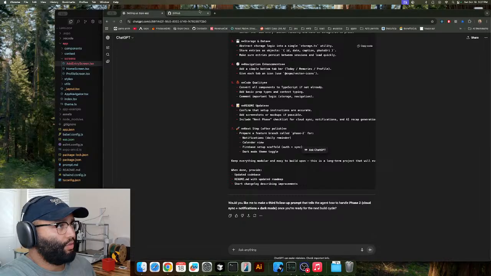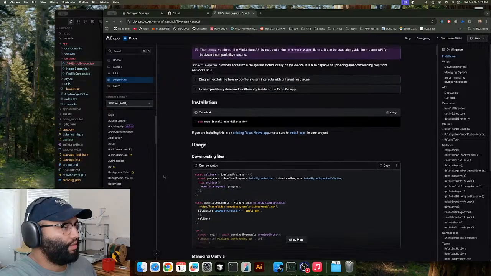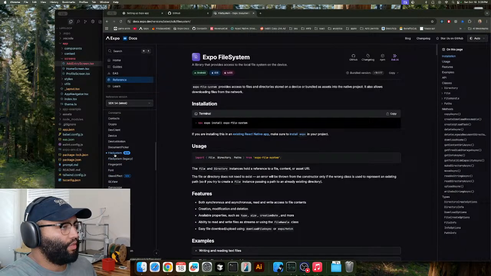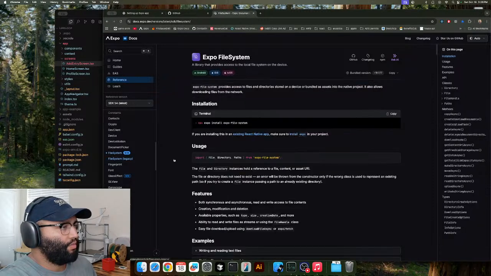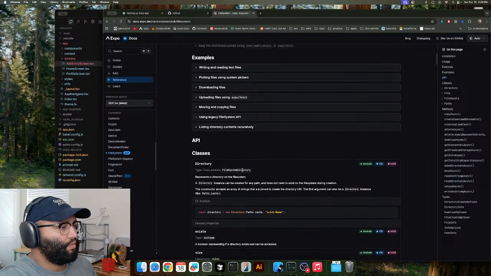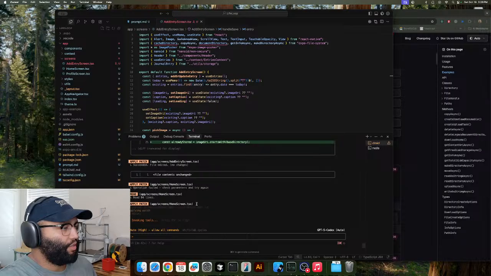Expo file system deprecated. What are you supposed to use? File system versus file system. Yeah, so I'll tell it to use that documentation.